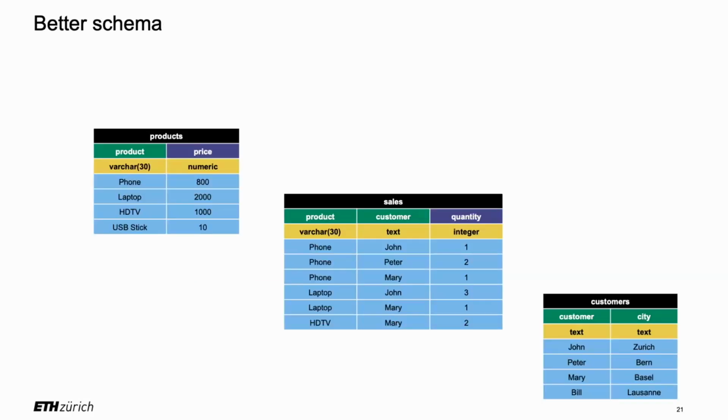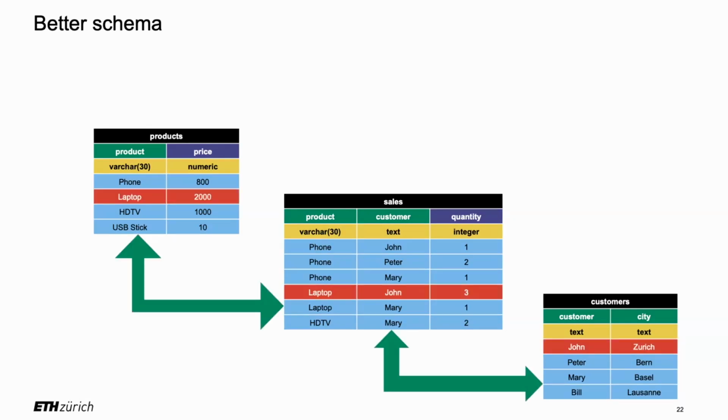You shouldn't put all of that in the same table. The correct way to do it is to have separate tables. This is what is done in reality. So you have a table for the products, you have a table for the sales, you have a table for the customers. And of course, we studied primary keys and foreign keys. So you basically have these relationships between the tables where you have customer ID.